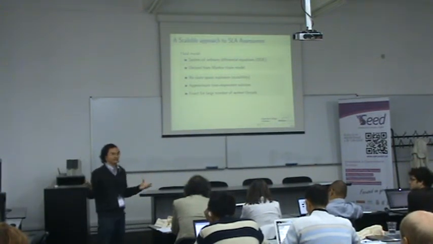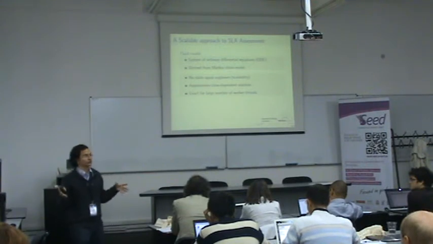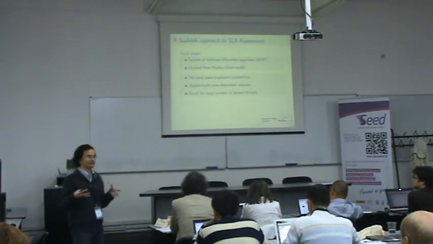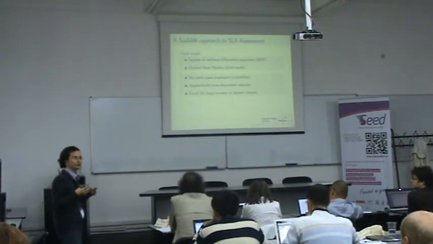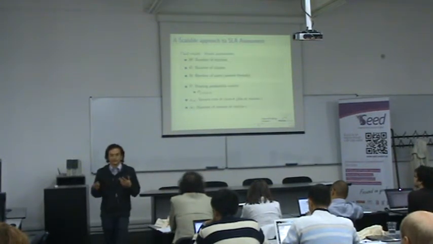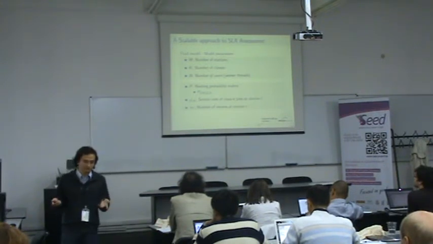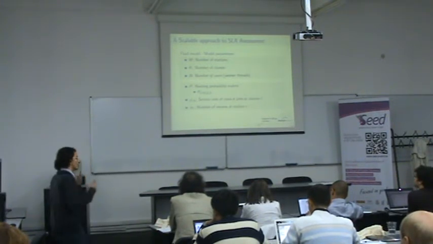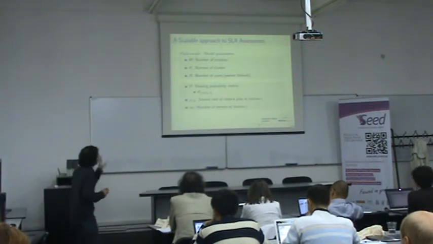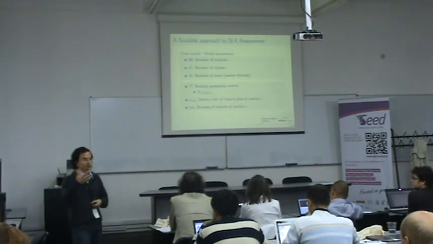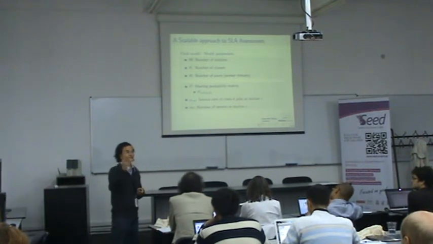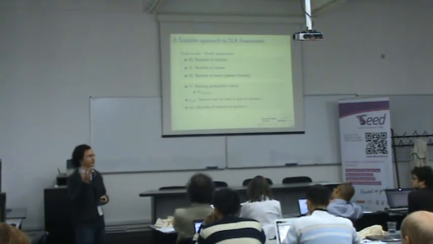And if you have a rather large system with a large population of users, you can actually prove that this approximation is exact for a large system. So you have a number of stations, a number of classes, and a number of users, worker threads or requests, depending on the abstraction you want to make. You have a routing probability matrix, which is also a switching matrix. You visit the stations, and each time you visit a new station, you have a probability of changing the type of request that you're serving.